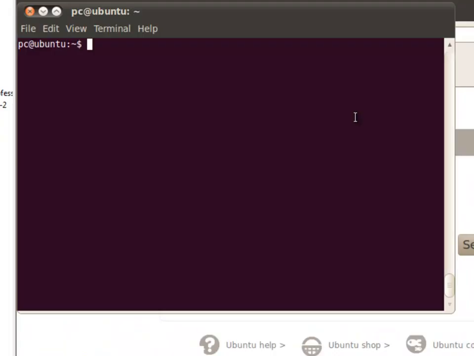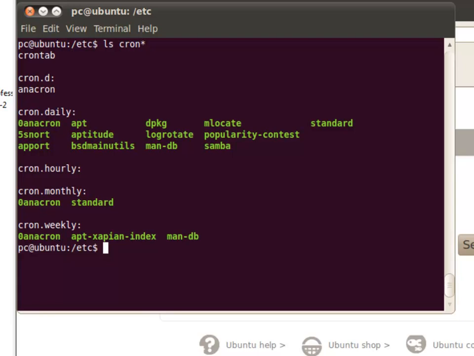So we're in our Ubuntu 10. Let's go to the etc directory and do an ls for cron. And you'll see there are several files and several directories. We have a file called Crontab, which we'll go into more depth in a few minutes, and this is a file that contains cron jobs. But notice also that there is a cron.d directory, which is also used to hold shell scripts. But even more importantly, you have these 4 directories here: cron daily, hourly, monthly, and weekly.